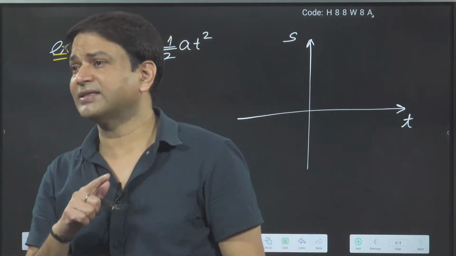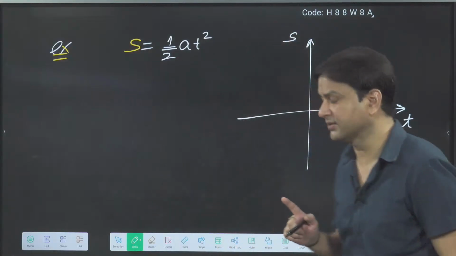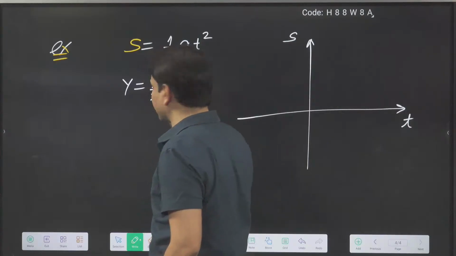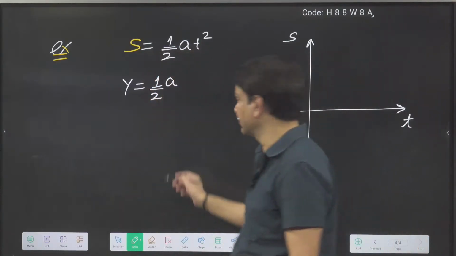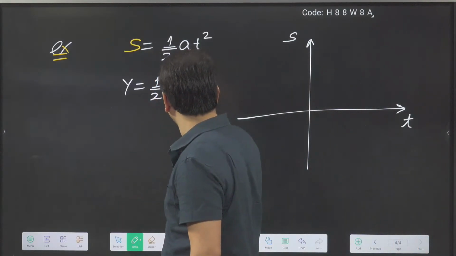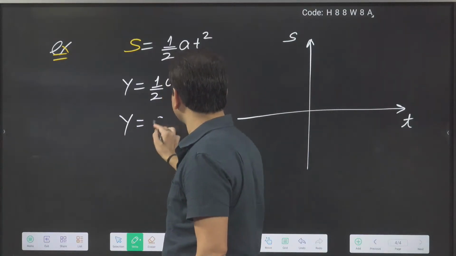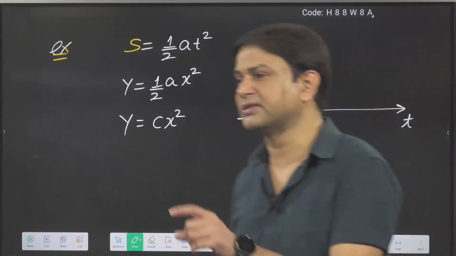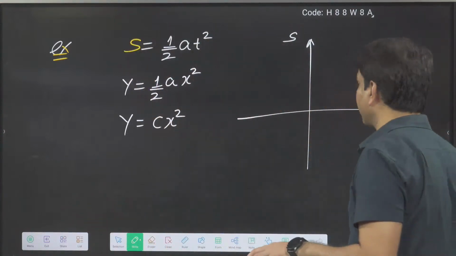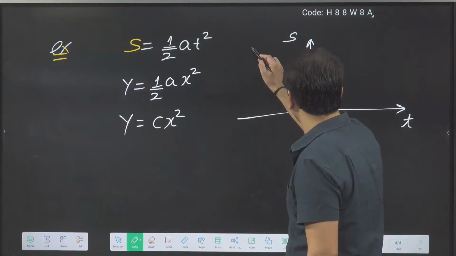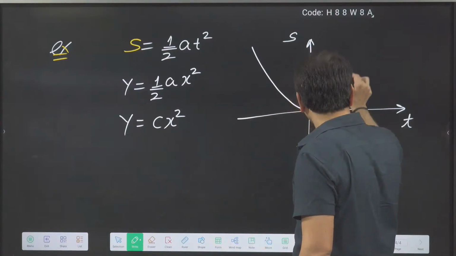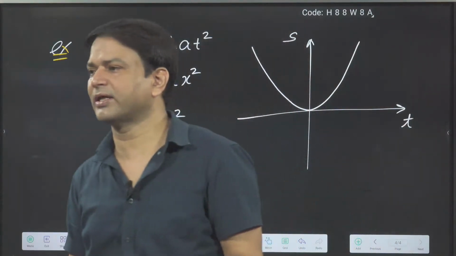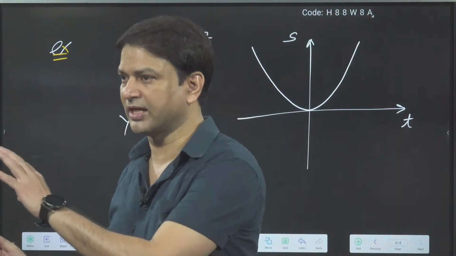So here s they have plotted on the y-axis, so s I will replace by y. Acceleration is constant, so half a will be as it is. T I am plotting on the x-axis, so T I will replace by x, so I will get square. Then y is equal to, basically, cx square. Then we can say x square means symmetric about the y-axis. So how will I make the graph? According to the pattern, this is the graph. Like x square, it will be symmetric about the y-axis, then you will make this graph.